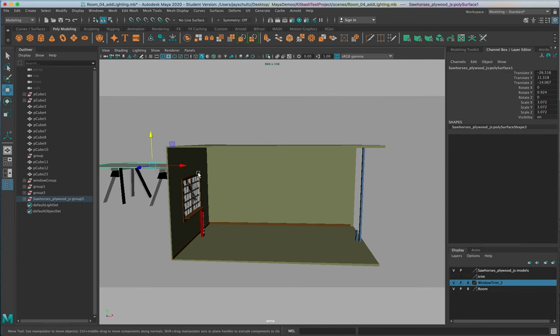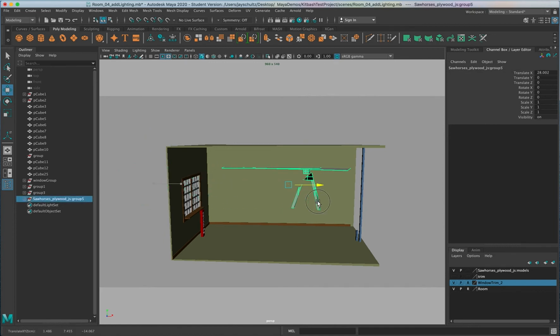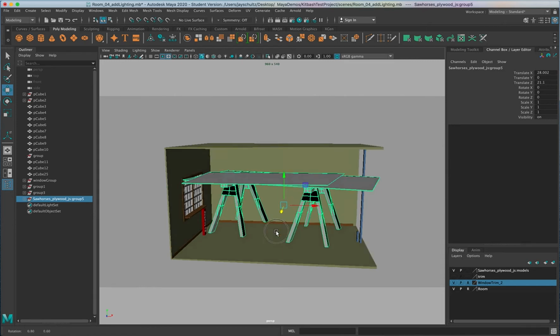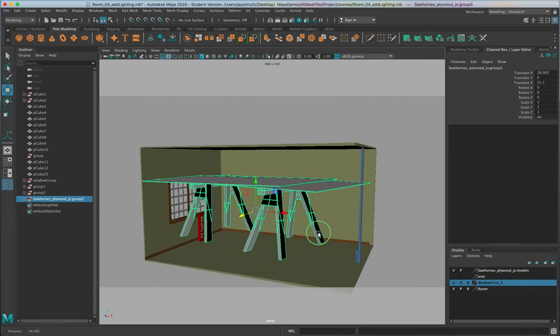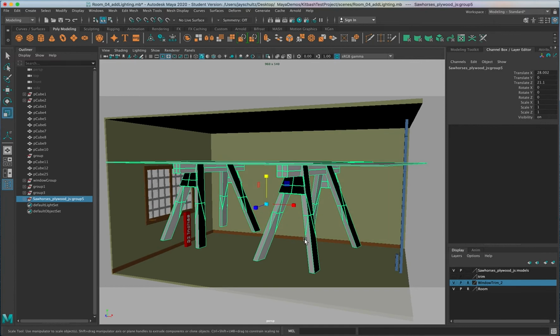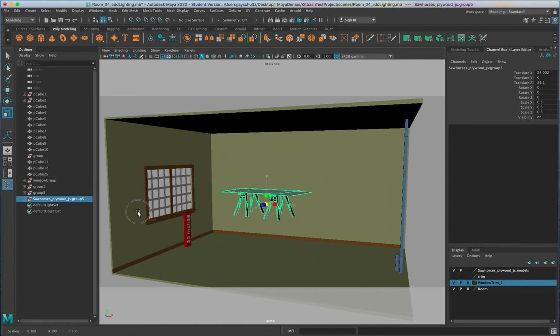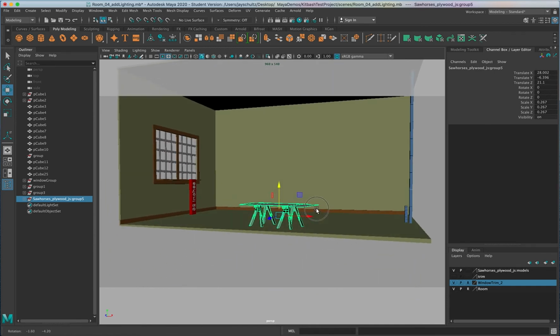Okay, so again, this is a group that I've got. This is why you want to have some standard in order to get this stuff to look right in your room. And if you just wing it, say, I don't know, that looks about right. Well, no, not really. Sawhorses tend to be around 32 inches high.